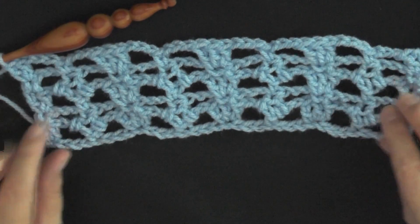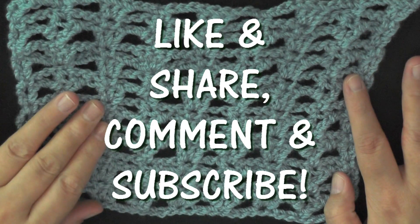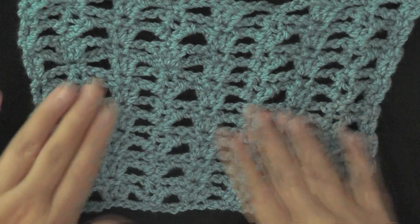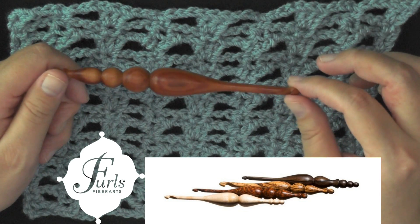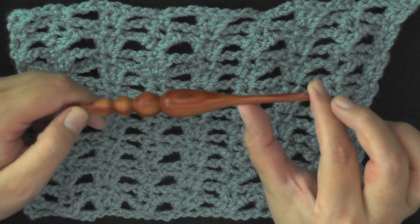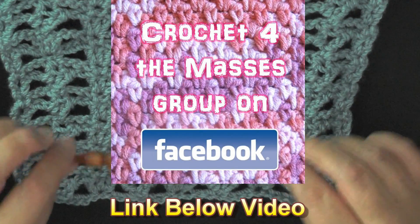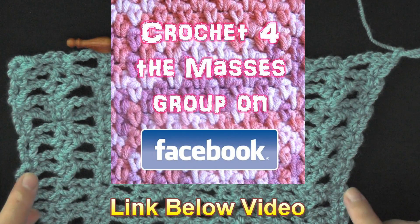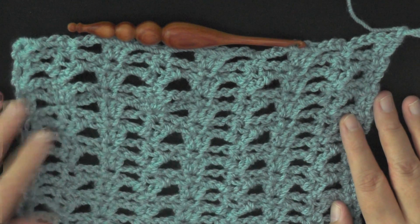It makes a very nice little lacy stitch, so that's it guys — I really hope you enjoyed this tutorial. If you did, please don't forget to click like and share this video. Comment down below and let me know if this helps you or what you plan on using this stitch for. If you're wondering what hook I'm using, it's a wooden Furls hook — you can find the link down below the video. I recommend ordering the extended hook because otherwise it comes in half the size. I also have a crochet Facebook page where we share pictures of things we've made, free pattern links, and things like that. Thanks so much for watching, bye!